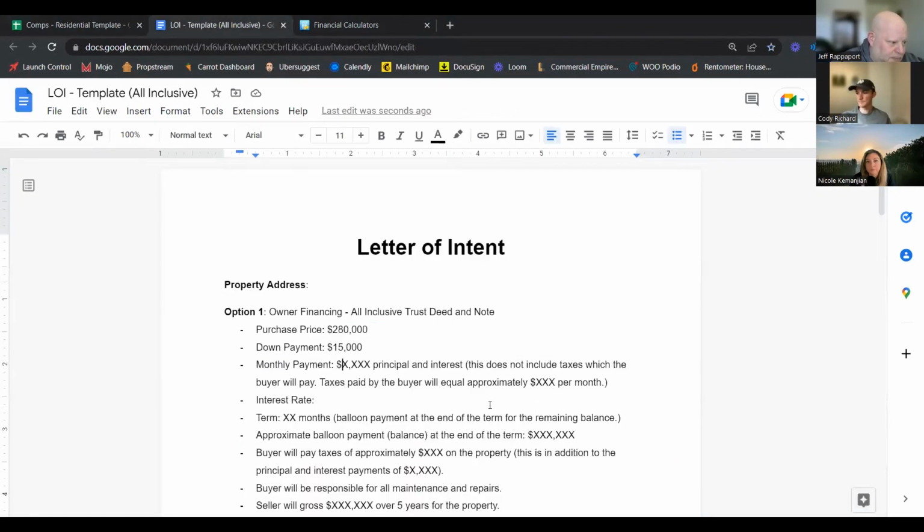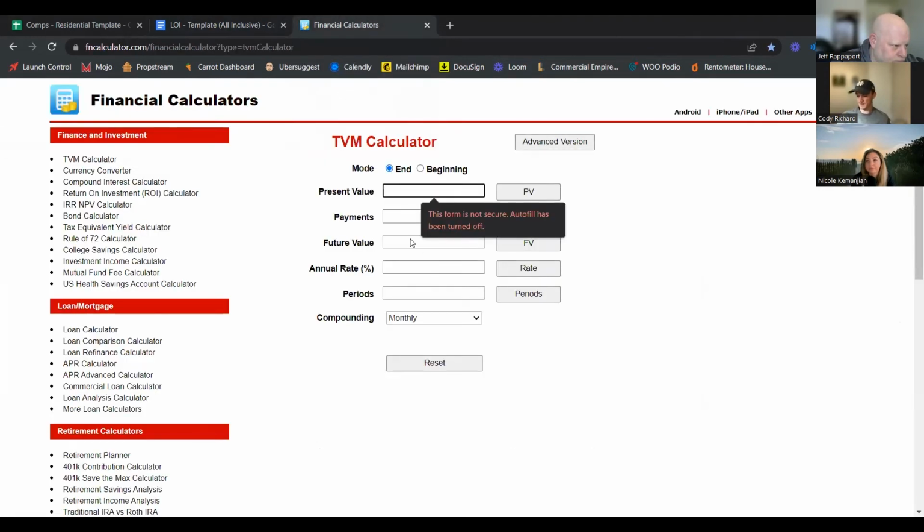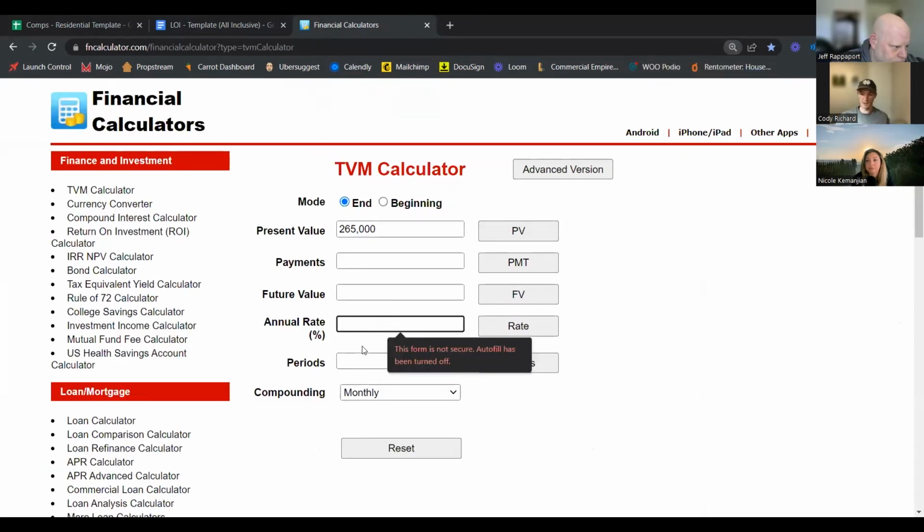And I really think it's going to be based on what market you're dealing in, right? Because if that's Kansas City, the rents are significantly better in terms of purchase price than if you were dealing in Utah. And so you can still keep it around that rental rate. Do you figure out, hey, if I'm offering 280 with $15,000 down, are you doing any calculations just to figure out what a monthly payment would be, at maybe 4% or maybe even more like current market payments, just to give you an idea of where that payment may fall, right? Yeah, so if I'm paying 280, 15,000 down, that'd be 265 here. And then I'll, like you said, go with some different rates. I've been starting at 3. People haven't had an issue with 3 too much lately.